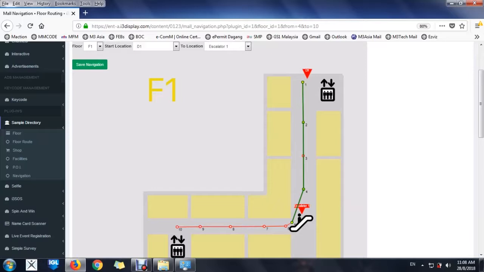And when it comes out, do we have any more directory outside? Yeah, that's right. Later you can see the more directory. The one that you saw outside is actually done by this. Simple, easy, 5 steps. Start your floor, upload your floor plan, put the route, change the name, put in the point of interest, then put in navigation. You have a more directory.